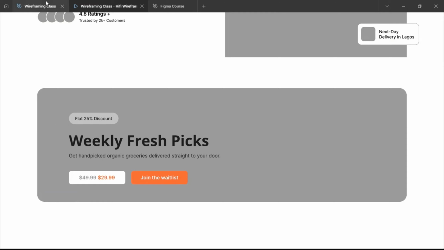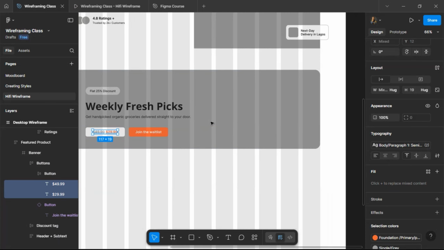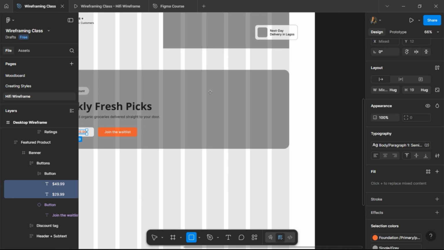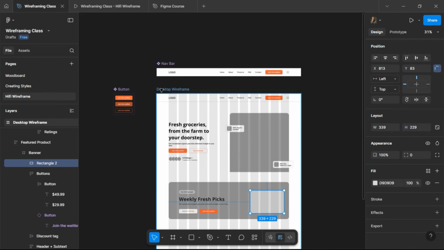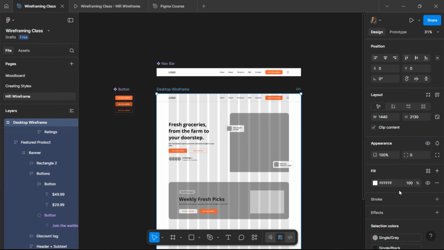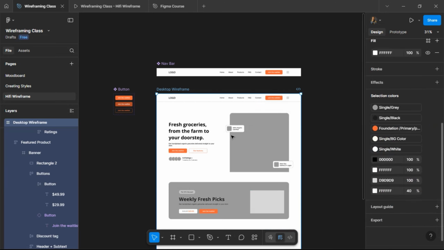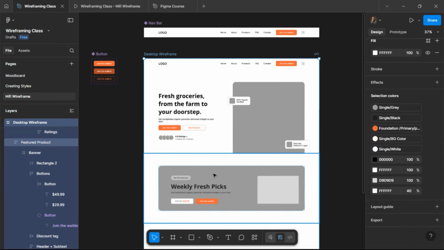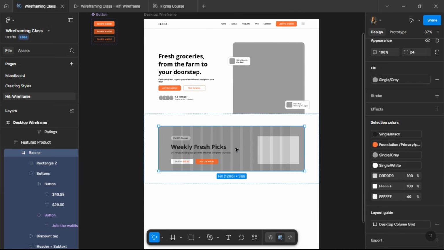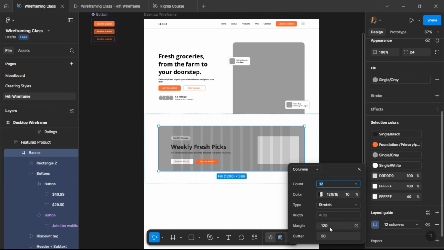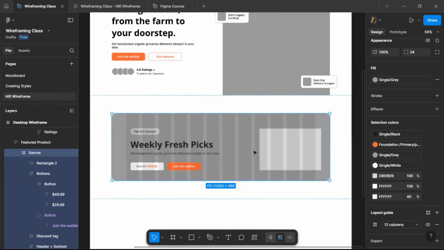So this looks nice, and then I'm just going to go over here and create a quick box indicating that there is going to be an image here. So you know what, we are going to turn off this layout grid because we want our banner to have its own layout grid. So I'm just going to turn this off. We can always add it. So I'm just going to change this and add our grid here and see how it looks. So our desktop grid, though, for this we're not going to work with this, we're just going to customize it and give it our own grid. The pattern should be like 18, and yeah, so now you see how it looks.